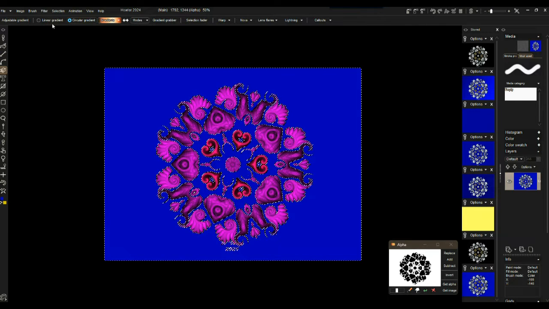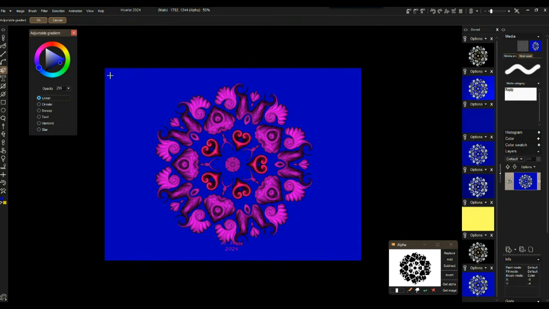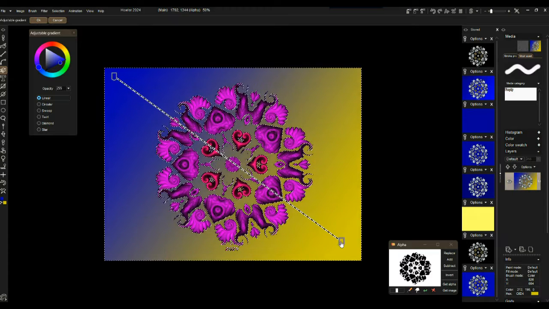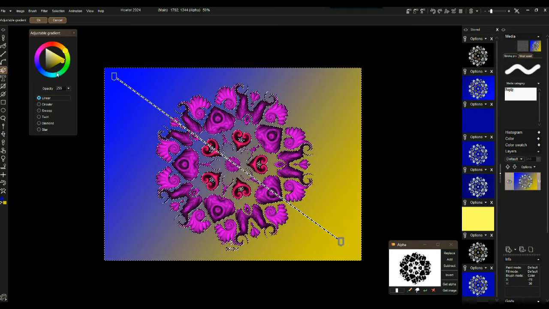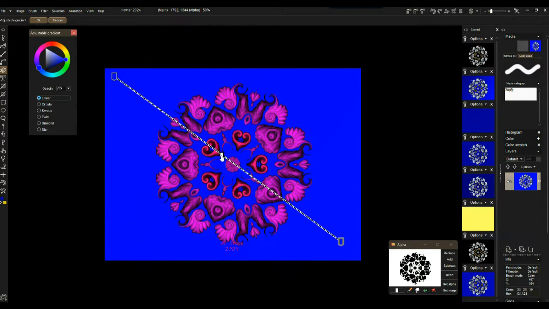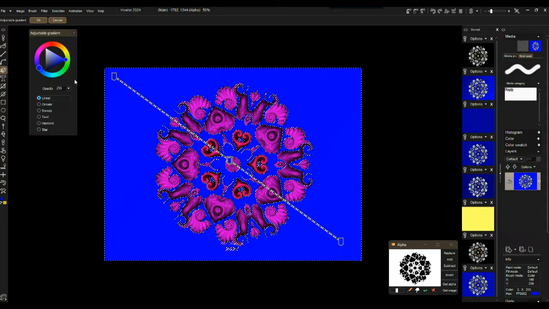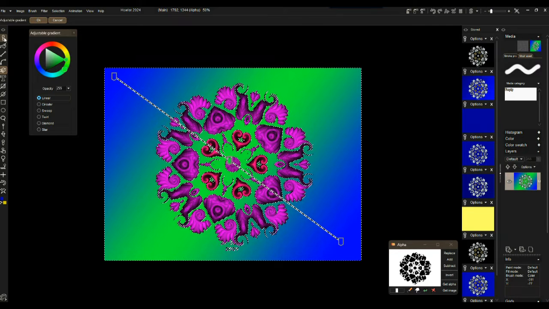And also you could, for example, use this tool here, the adjustable gradient, and say, let's go from here to here. And the first color, click it and say that's going to be blue. And then the second color, click that one on the other end, and that's going to be blue too, maybe the same blue, right? And you could have some other colors in between. Maybe click here and say that one's going to be kind of a light green. So you have many different ways to actually produce a color through that selection mask. Now let's go take a look at one or two more options.